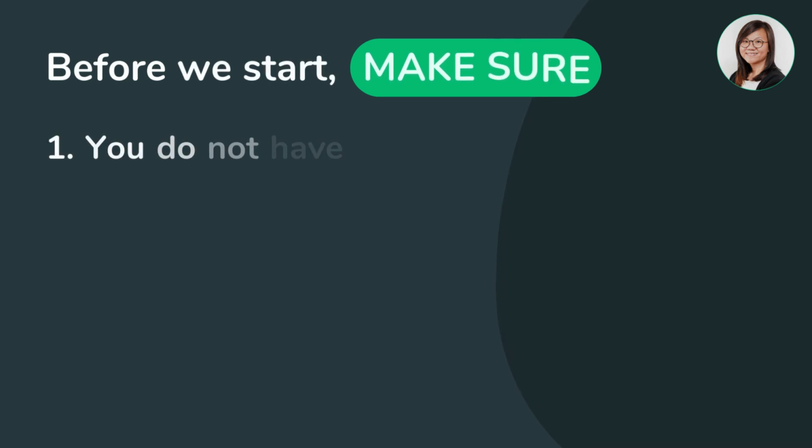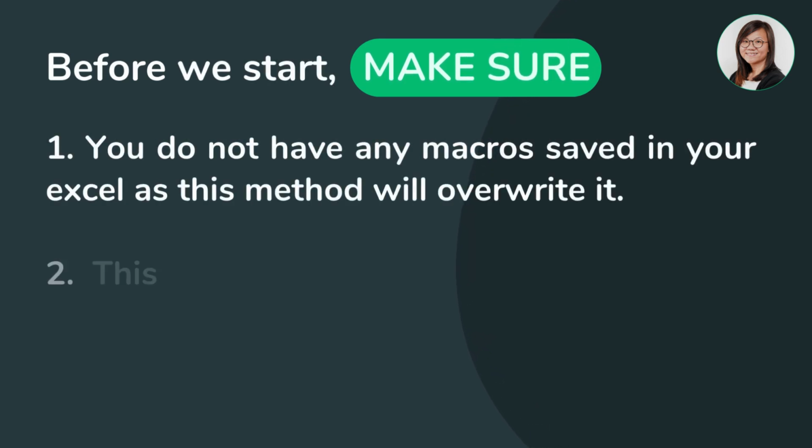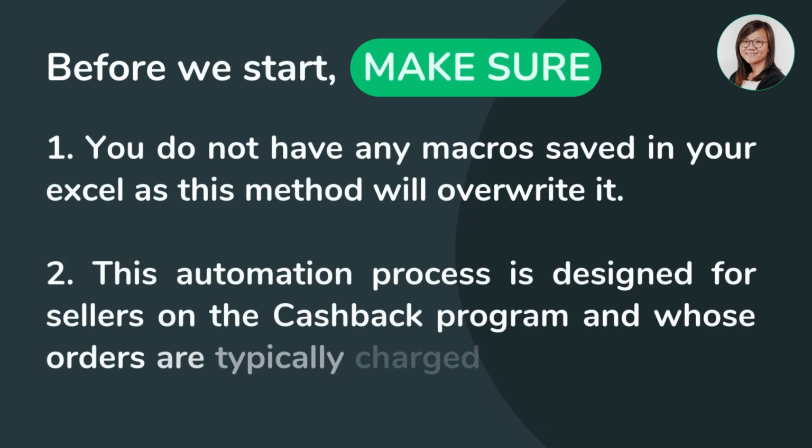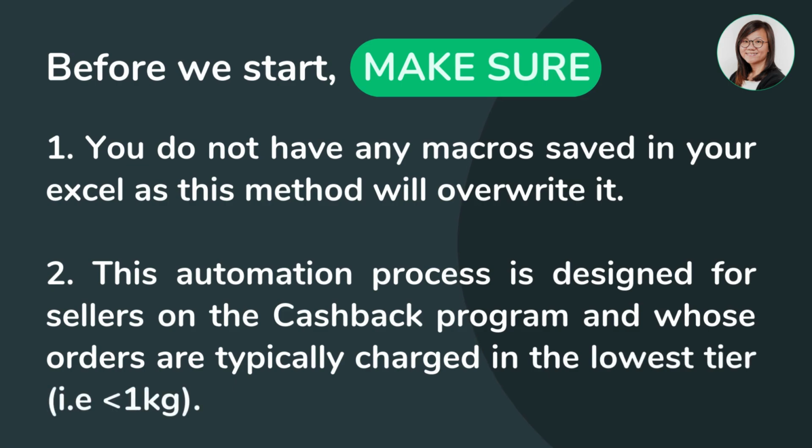Before we start, make sure you don't have any existing macros saved in Excel, as this method will override them. This process is ideal for sellers on the Cashback program and where most orders are charged at the lowest shipping tier. Take a moment to check this before moving to the next step.